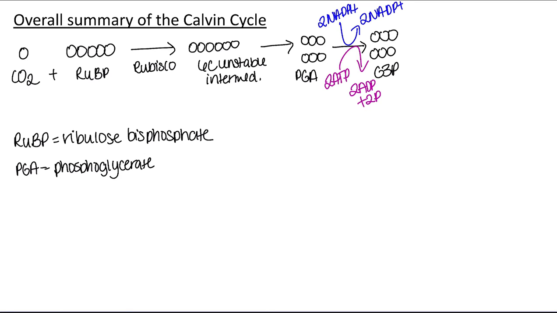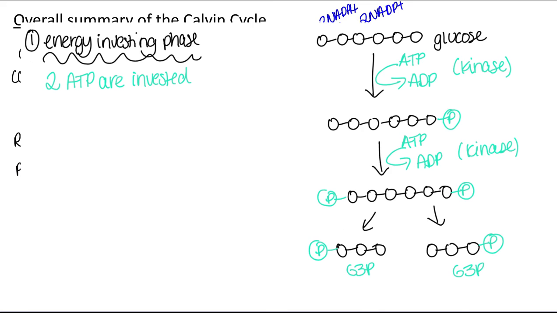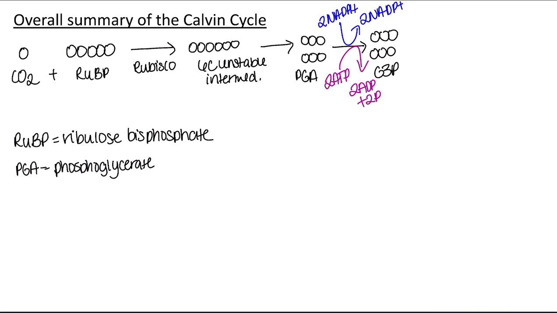Now wait a minute. You are probably saying, wait, G3P sounds really dang familiar. And it should. If you recall back to glycolysis, and when I'm editing this, I'll actually insert the picture that we drew to remind you of this. When we first talked about glycolysis, we talked about the energy investment stage where we take glucose, add 2 phosphates onto it, get this unstable 6-carbon intermediate, break it in half, and we get G3P. If you're wondering, is this the same G3P? Yes, it is.